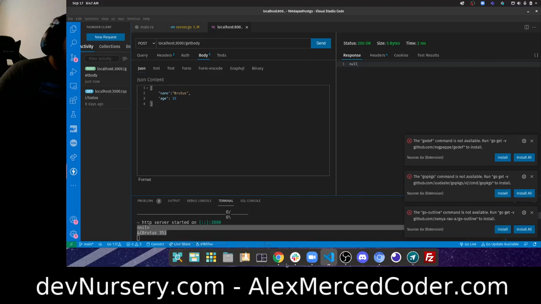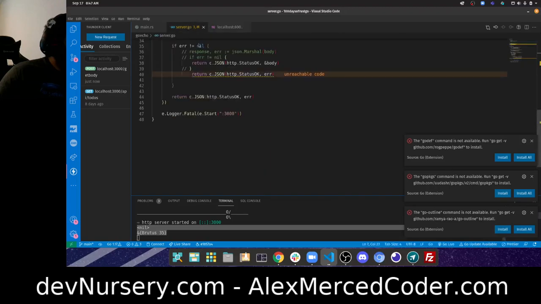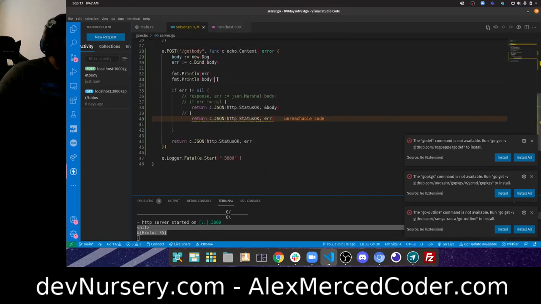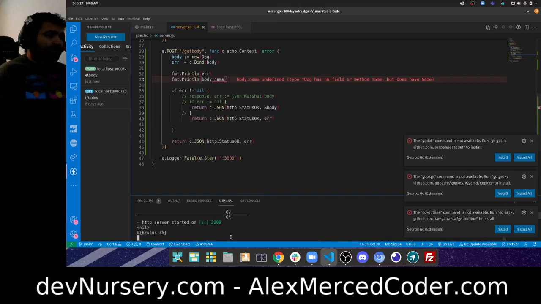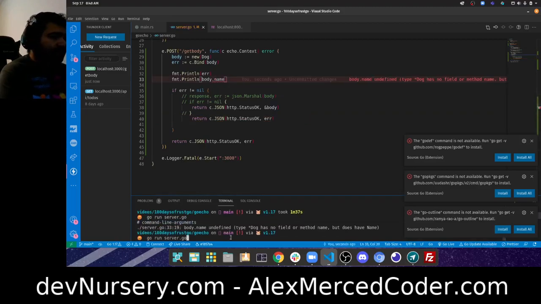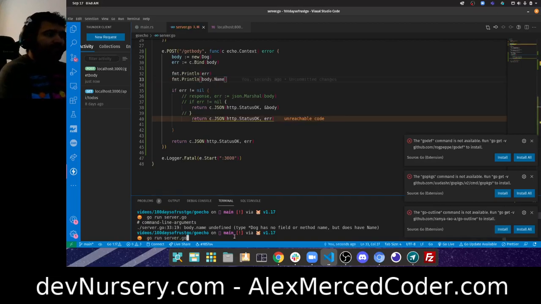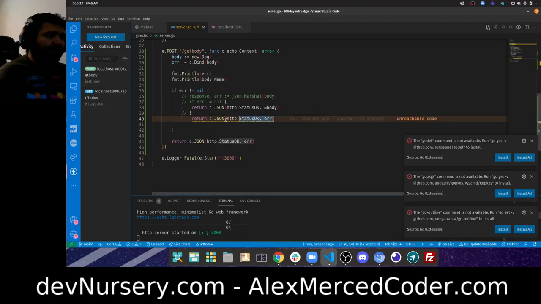It's in a struct. The struct has the JSON tags. This is a post request, and we print the body. So, for example, if I do body.name, no, it's body.Name with an uppercase.